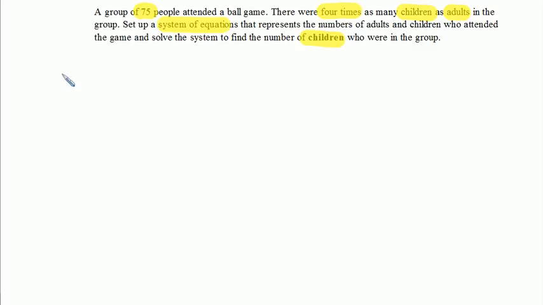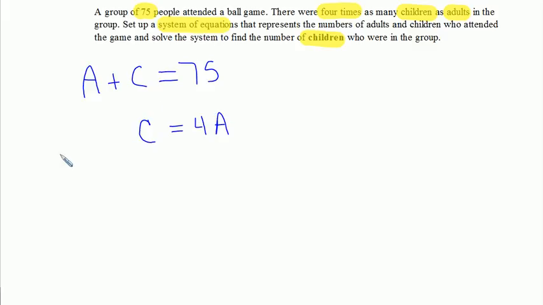If there are 75 people, some were children and some were adults, the number of adults, which I'm going to call A, plus the number of children, which I'll call C, has to be 75. That's a pretty straightforward question for us to find. The other question is the 4 times as many children as adults. I'd like to set up an equation that says that the children and adults are equal, but they're not equal. There's already way more children. There's 4 times as many children as adults. So if I wanted it to be the same number of adults, I'd have to multiply that by 4. So for example, if there were 10 adults, there would be 40 children, and 4 times 10 would be 40.